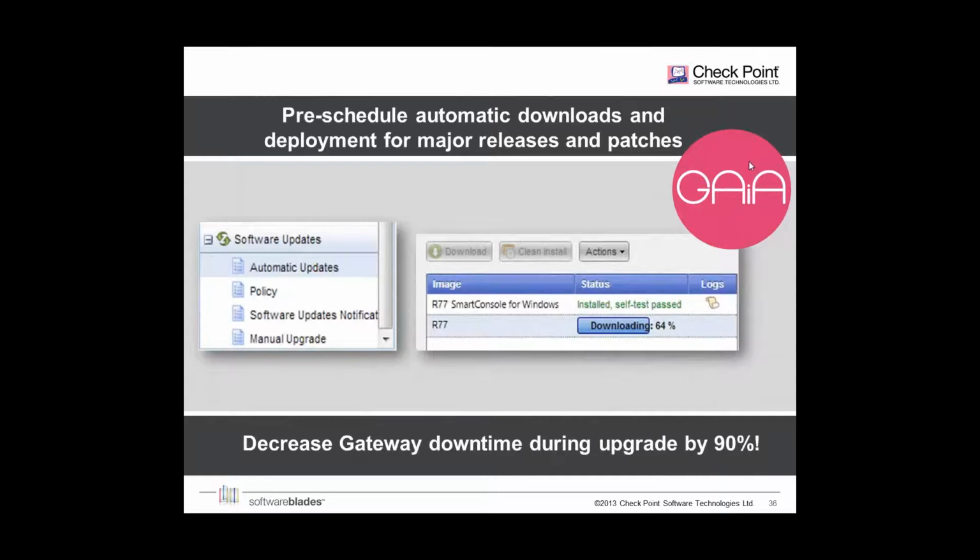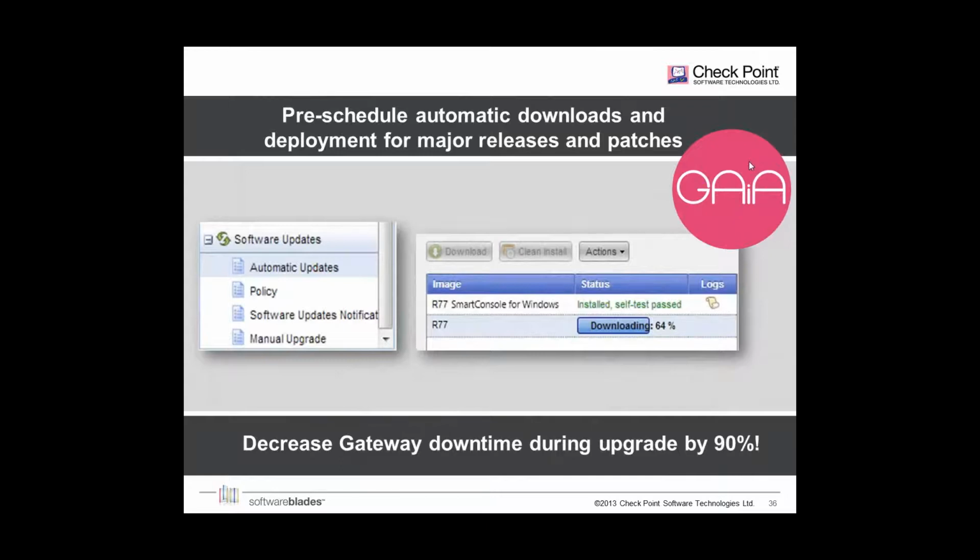The other thing that we've done is we've tried to ease the upgrade, the download, the patching of your gateways running Gaia. Again, there are a wide variety of platforms, devices, operating systems, releases, versions, all sorts of stuff. All of these things behind the scenes can be quite tricky to understand. Do I need this version? Do I need that version? What are the hops I need to do to upgrade the software?